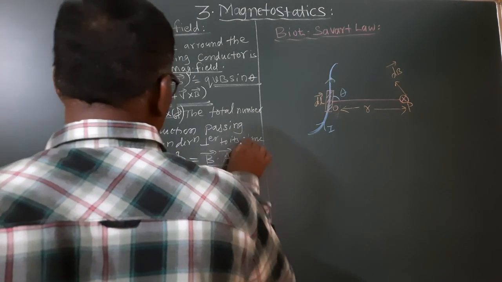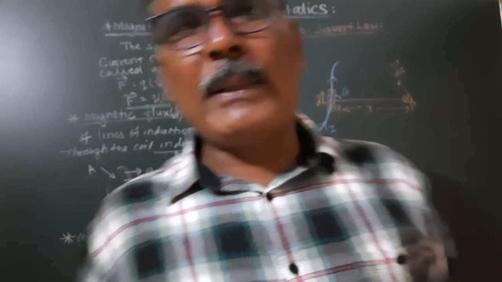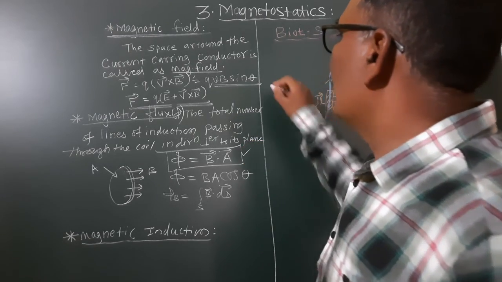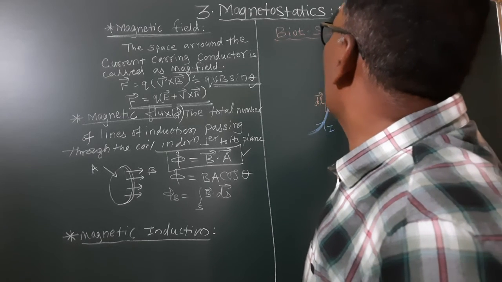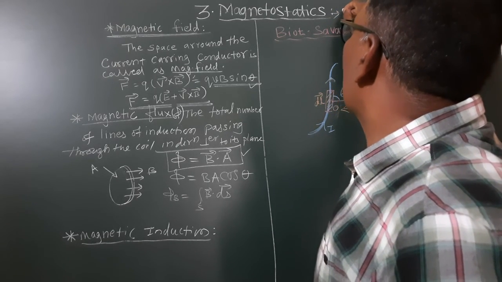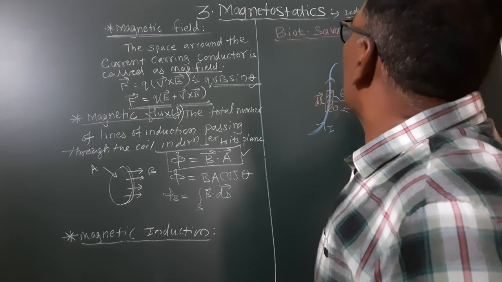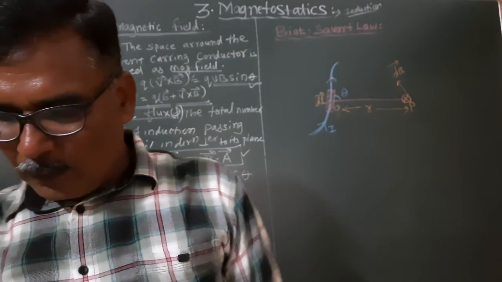Sometimes a multiple choice question may be asked on that. What is the formula for magnetic flux? Magnetic flux can be denoted by B bar dot A bar. This is also q v B sine theta. Magnetostatics is related to induction. This is the sub formula you have to consider.